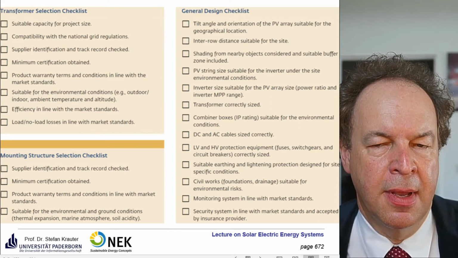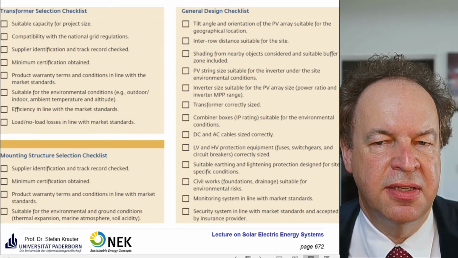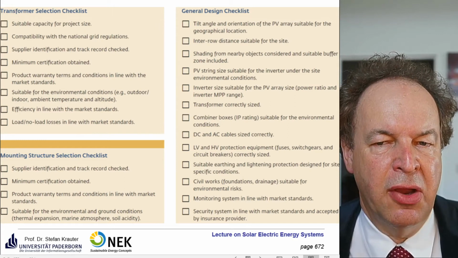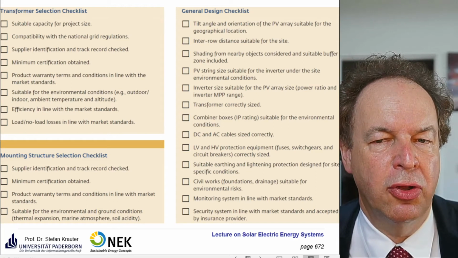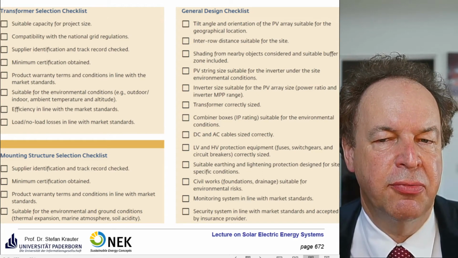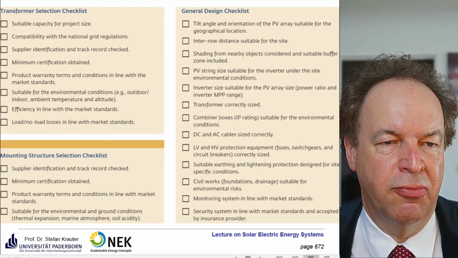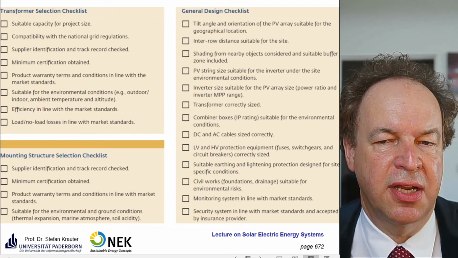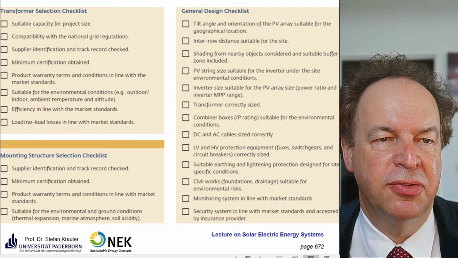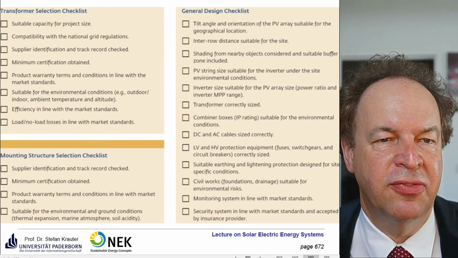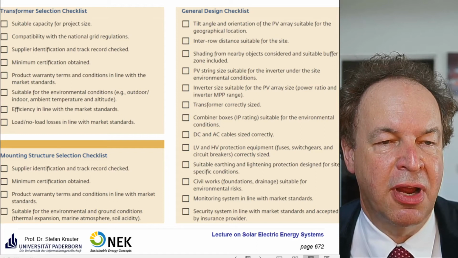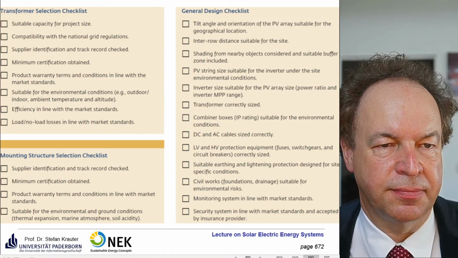While the bank is usually financing the power plant as a whole, they always take the worst conditions, so they take the lowest warranty. So you have to make sure that all components have the required warranty periods, for example, 25 years. And so you have to check that the warranty of the transformer is also that. Usually electronic companies don't have that. Maybe you have to purchase an extra warranty insurance.